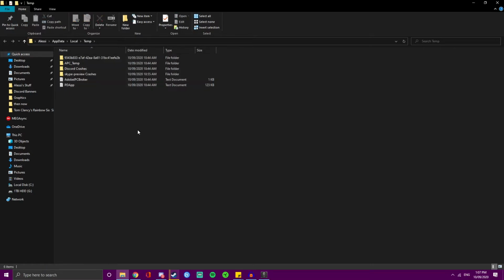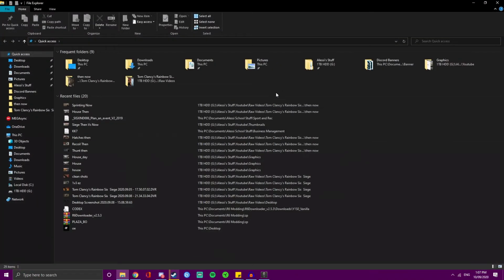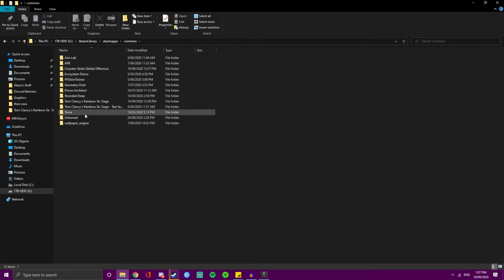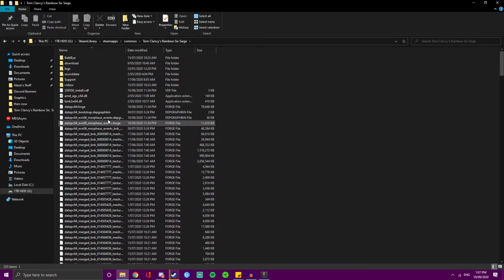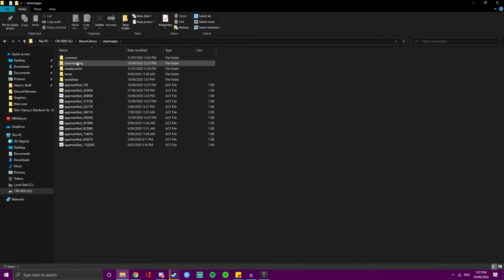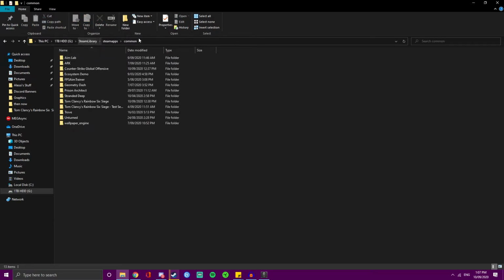Next thing you want to do is go to your files and find your Rainbow Six Siege.exe file, right? So you want to go to wherever you've saved Siege. Personally, I bought it on Steam, so it's going to be my Steam library, which is on my hard drive. Steam library, Steam apps, common, and then Rainbow Six Siege, right? And then it'll bring you to the Rainbow Six Siege folder. If you bought it on Uplay, then it'll probably be under a Uplay folder. I don't have that. If you got it on Steam, then just do this exact pathway, and you'll find all your Steam games.